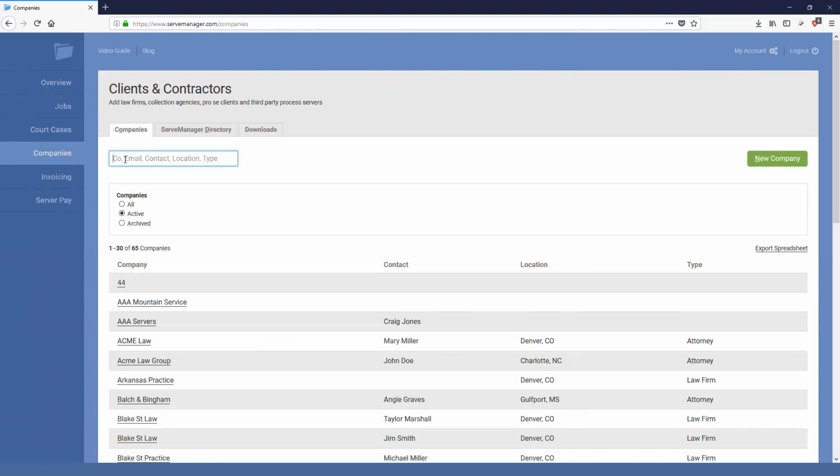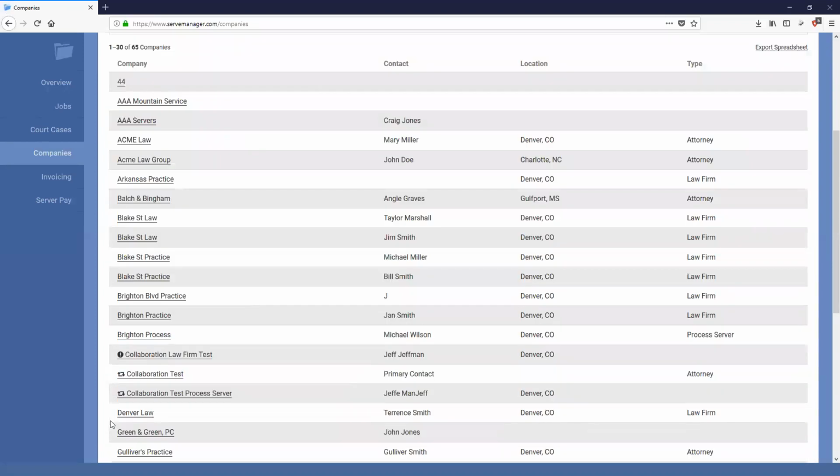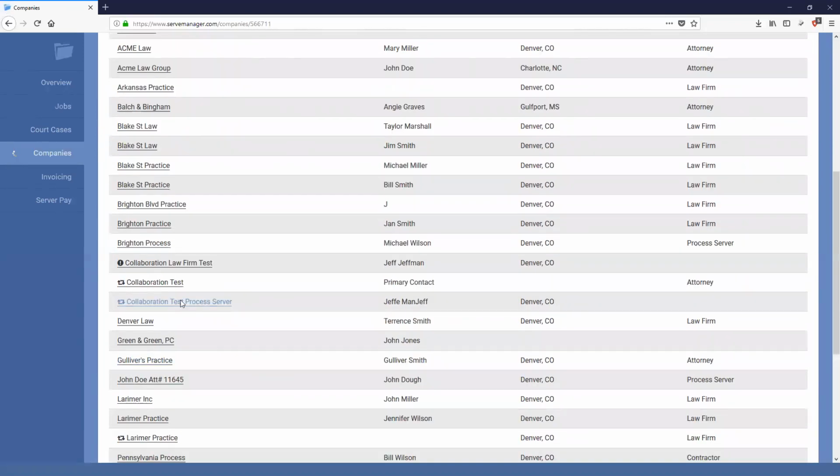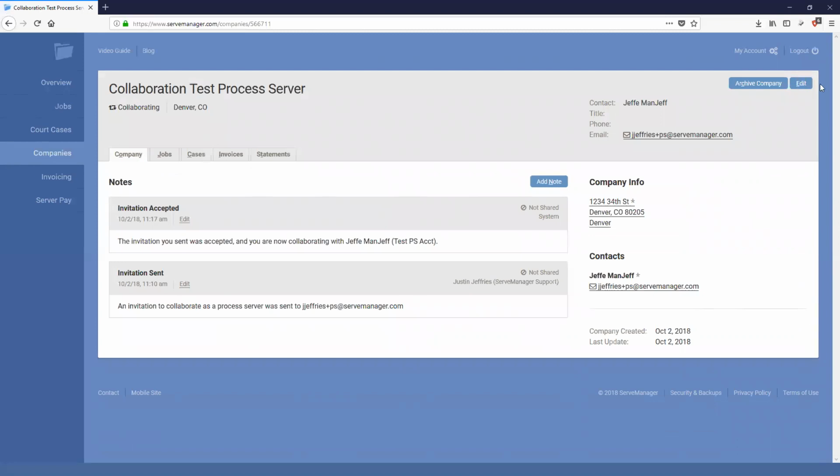So when your contractor sets up their account, it's going to be completely independent from what you have created in your own account. The only thing that will carry over is that you, the person that sent the invitation, will be listed as the primary contact for the company that will be generated inside of their account. Everything else is independent. So if I were to add a bunch of different contacts right here in this screen, they would not be added into our collaborator's account.